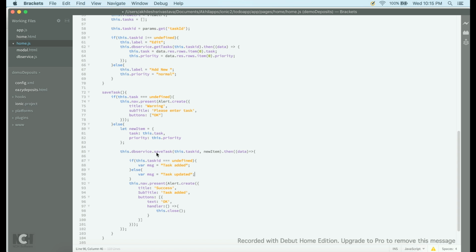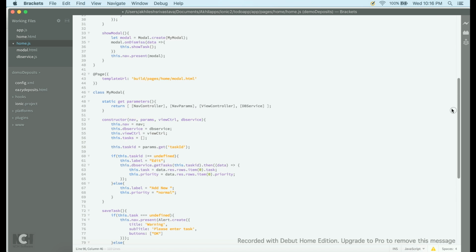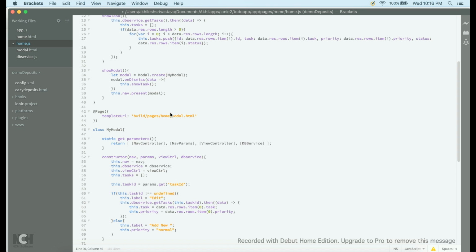Okay, and then here instead of saying task added, we will pass this variable message. Okay, and now we need to pass the task ID.